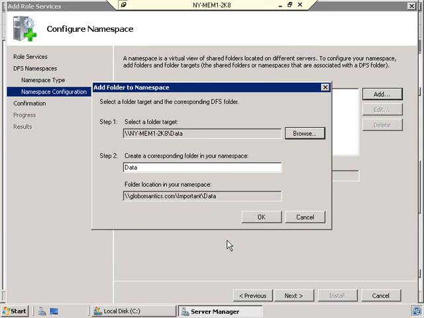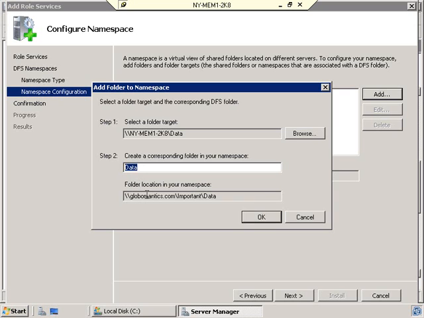And now what we've done is we have essentially created a pointer to the shared folder called data. Well, it's actually called important data, but the share name is data. And then we need to give it, again, pretty much a DFS share name. And I think data is still a good name, so we're just going to leave that alone. But we could change it to something else.